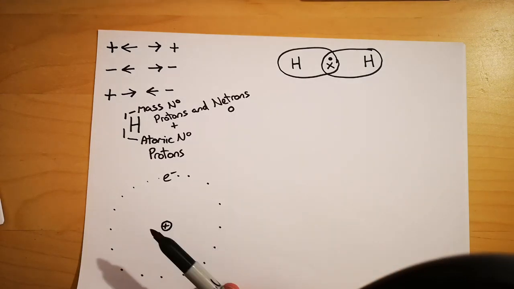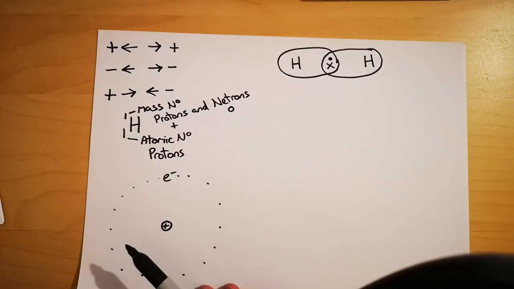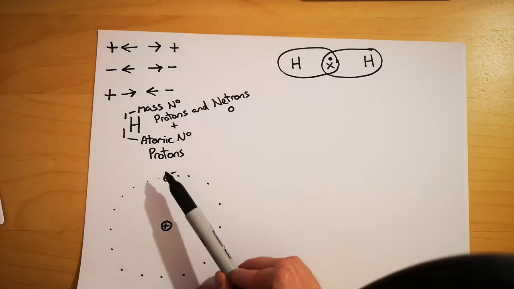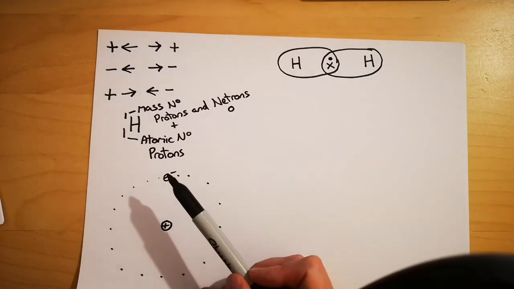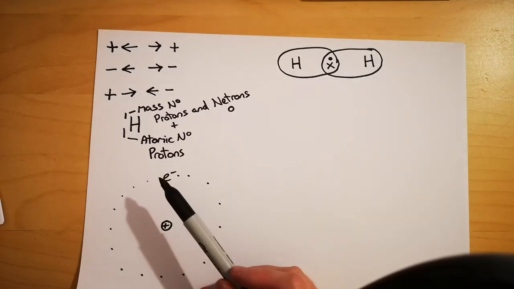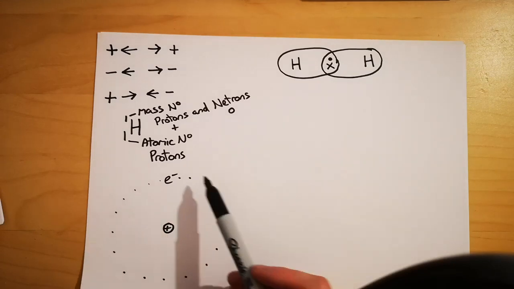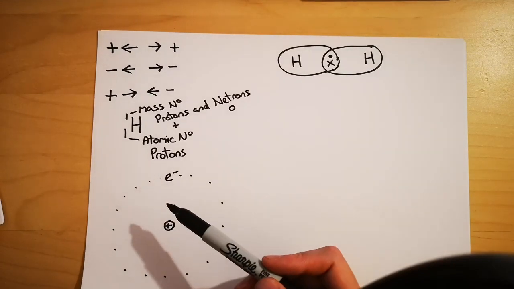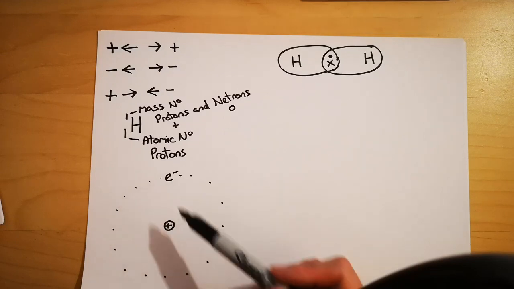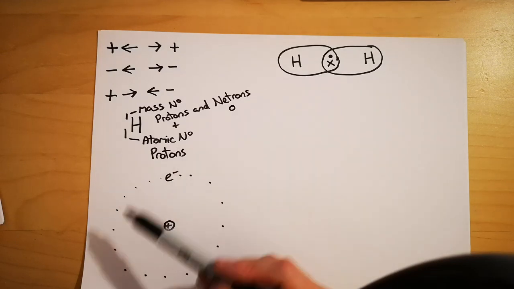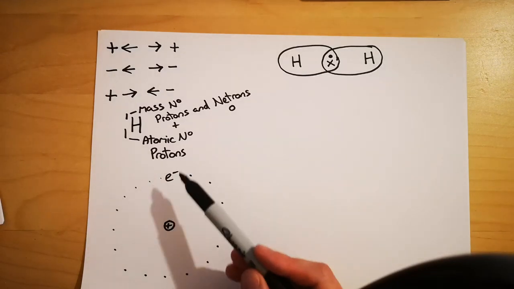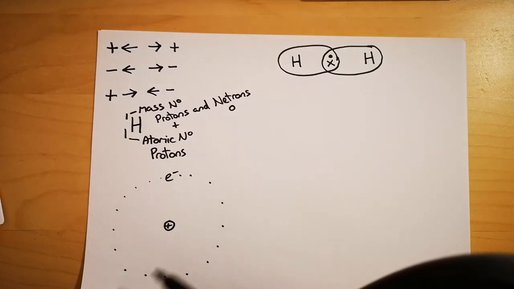There's a couple of interesting physics things, like the Heisenberg uncertainty principle, and the fact that these electrons are more like a wave function than they are an actual particle, but we're not going to go into any of that. And if you do the advanced higher chemistry course, you'll actually talk a little bit about how these electrons present themselves as different orbits, like the s, p, d, and f orbitals.